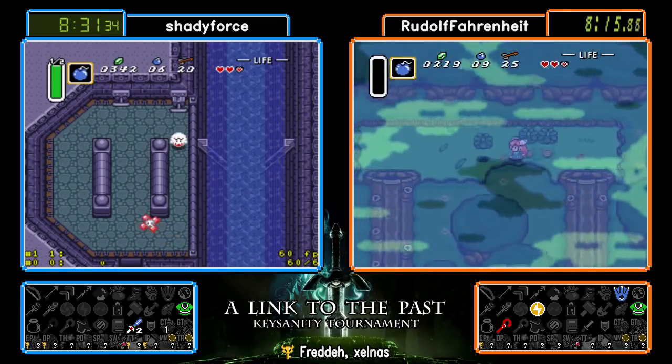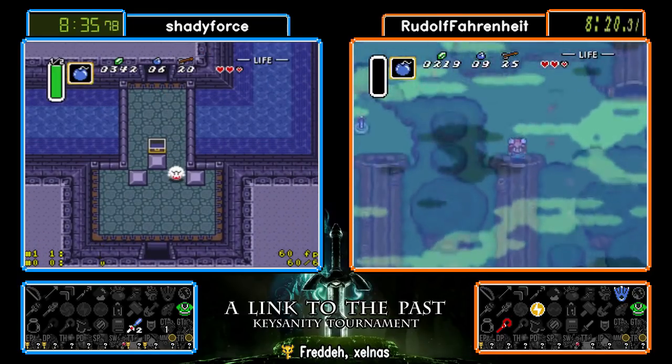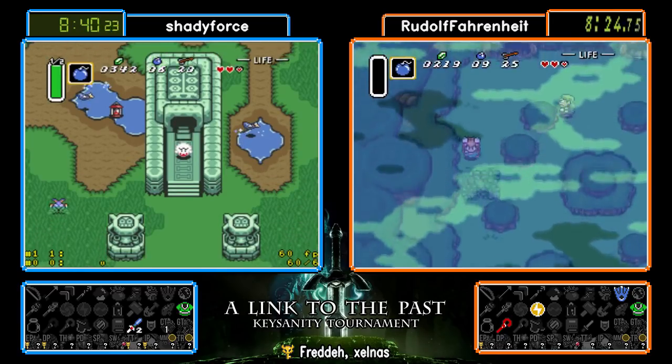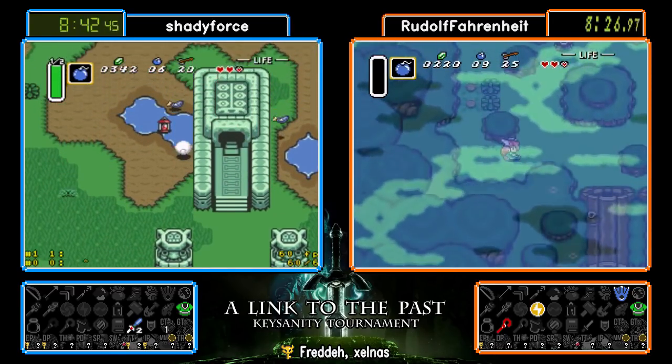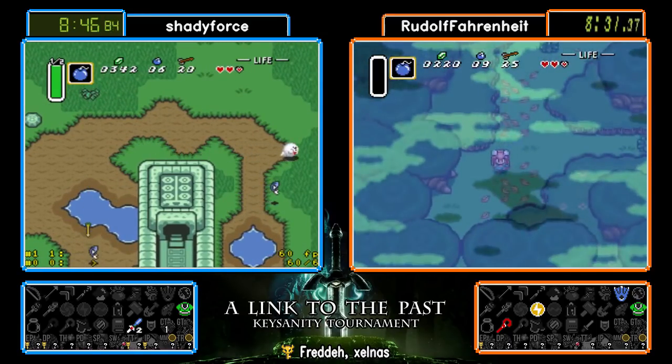He must have the book. Does he? He must. Why would he? Where else is he going? Wait, what? He's going this way into Kakariko? I guess so. Okay, never mind. I totally thought he had. Ooh, lamp at the dam. Interesting.